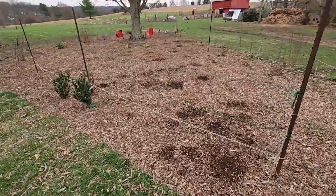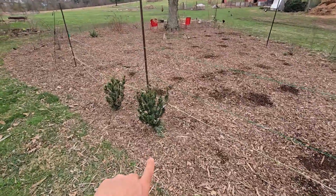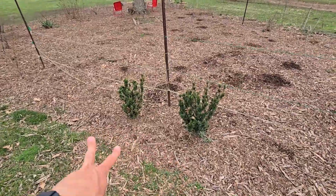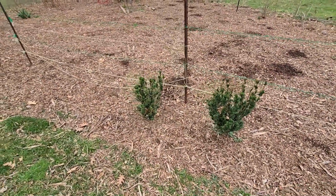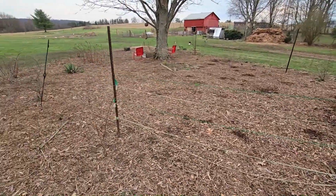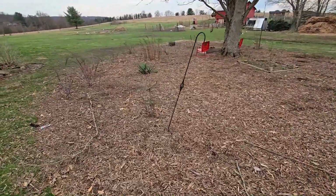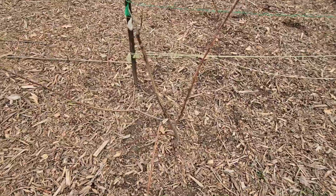The food forest is really in disarray right now. I do have 2 yews right here I'm trying to grow up, and I'll probably make that into a topiary. That's the eventual plan on those, but that's the long game. I use the food forest as overflow for the vegetable garden, but I also have a lot of different perennial plants in here, like berries to grow. And this is where I put my fruit trees, but the deer know it.